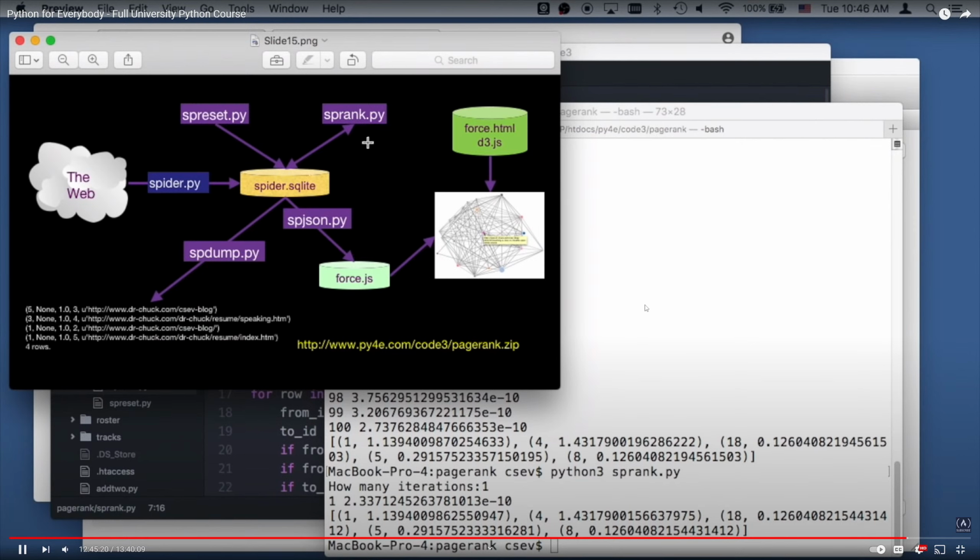SP reset allows us to restart the page rank algorithm if we want. But we're not going to play with that. We're just going to play with spdump and spjson.